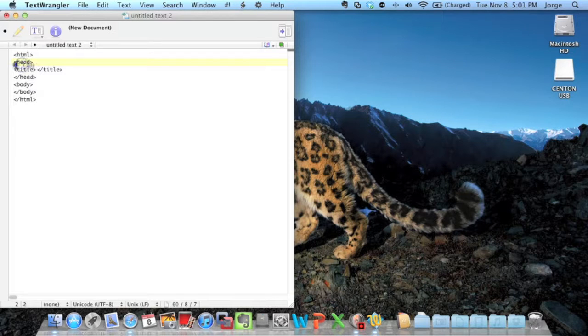Let's start off this way. We got a head room, and we're going to move into the title room. But now let's say we want to go back to the head room. We have to exit the title room, and then go back to the head room. So it's pretty much like once you open a door, you have to make sure to close it before you leave. That's why you start HTML, and right before you leave, you say I'm done with HTML. Those are the standards that you should meet.